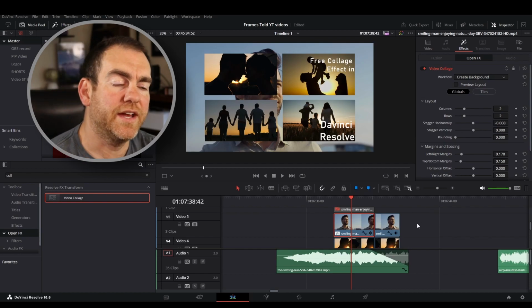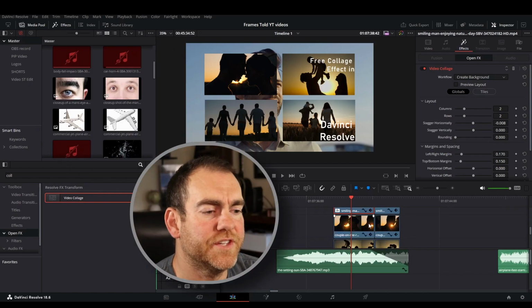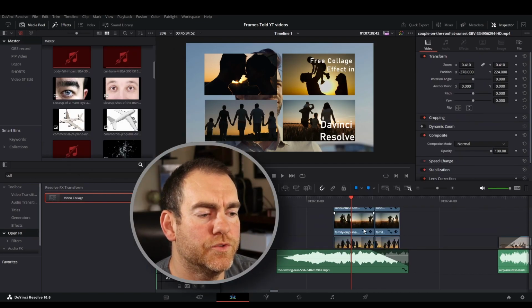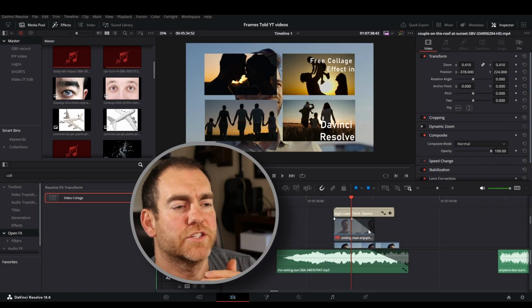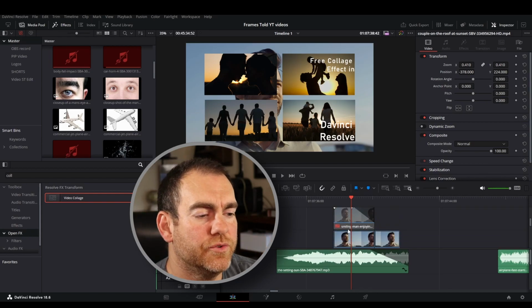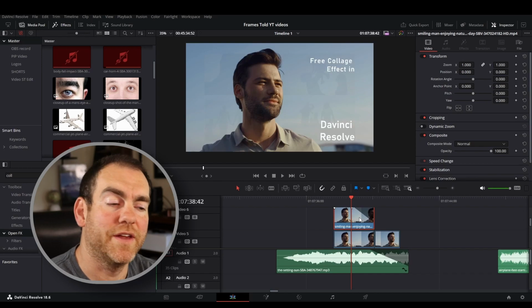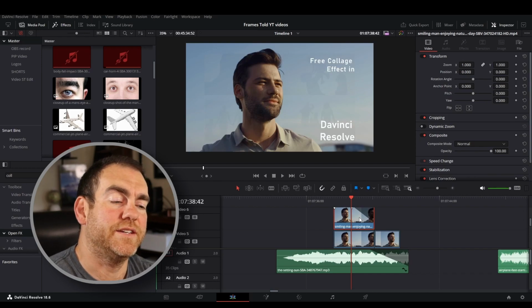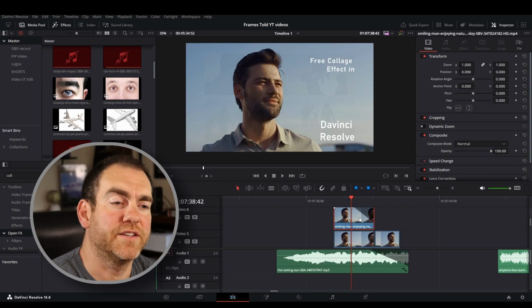But then what I did is I added all of the video clips I want below that. You can see them here, 4, 3, 2, 1. And then in order to make the effect slowly fade in, I had to do a copy of the original one without the video collage effect. Press D to get rid of that one. And then as it's fading out, the one below that is then coming in, so you can see the effect like so.